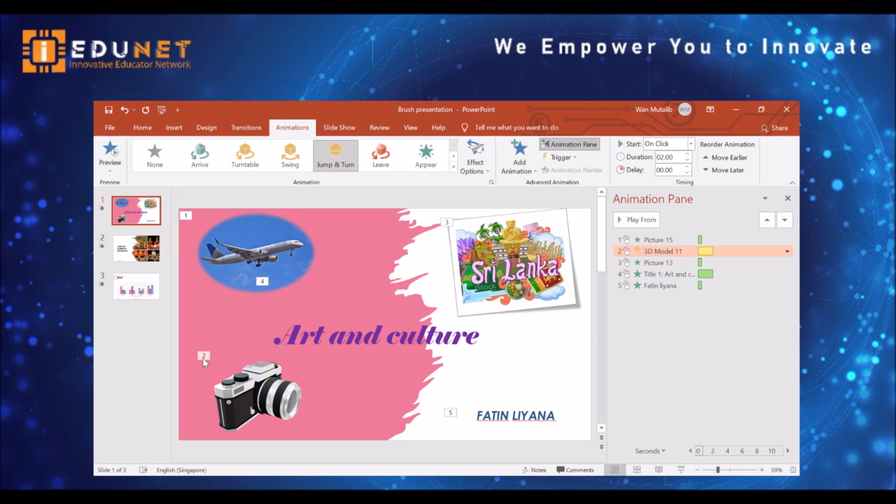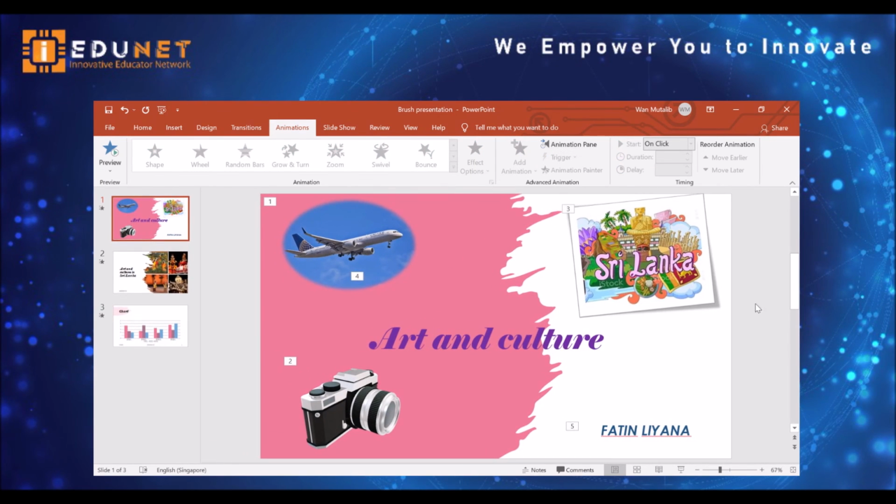This is the second picture for the camera, and the first is picture 15. You can also rename, you can also remove, and you can set the timing, and also change the effect options. So this is a simple but interesting part of Microsoft presentation.